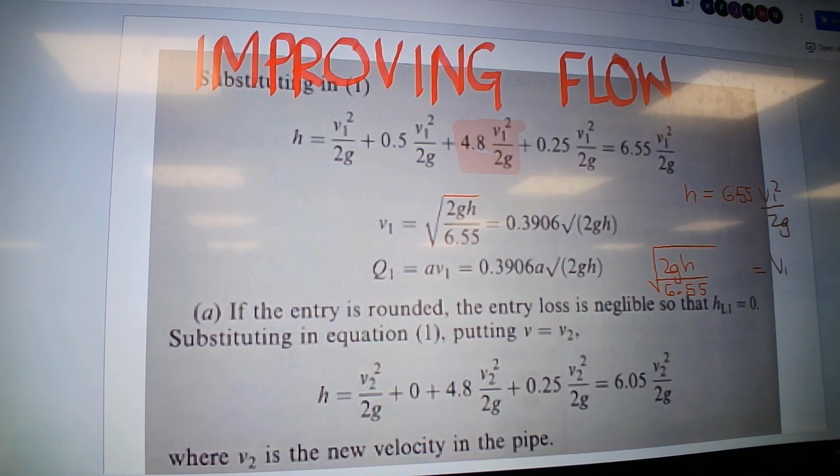You want to leave it like that, or you can do this next step, up to you. Now I got the flow rate, which is Q1. Q1 equals A times V1, A1 V1. I can find out the A if I got the radius, pi r squared, and the V1 is this value. Or you can just put this value in, up to you which one you want to use.